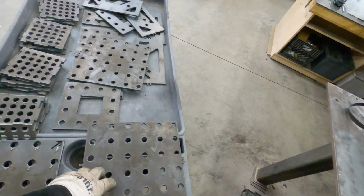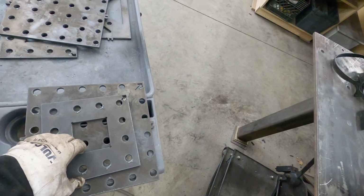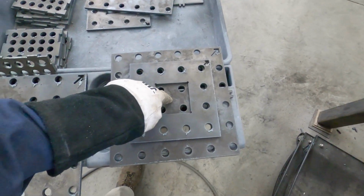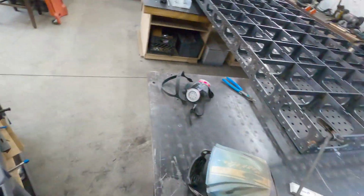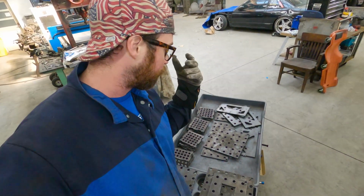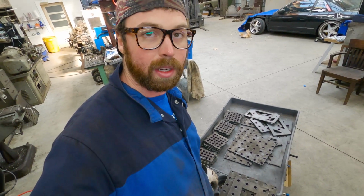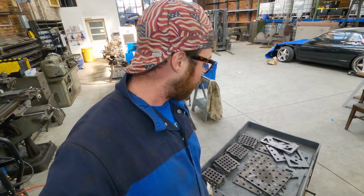These go in the corners. These mount on them like so. And then your 3x3 leg gets welded to there. And these all get welded into the corners and 2 in the middle. So I'm gonna clean all these parts up, grind the dross off of them, get them clean. And that way when Steve gets here, we can continue welding these plates in and get this thing on its legs.